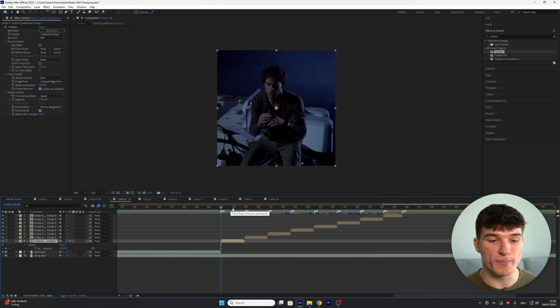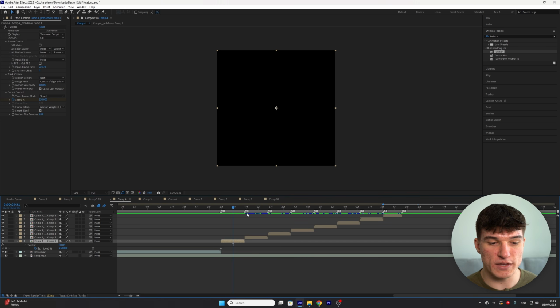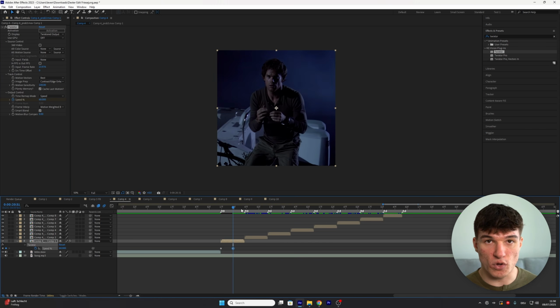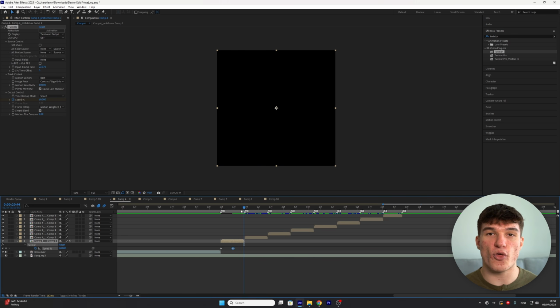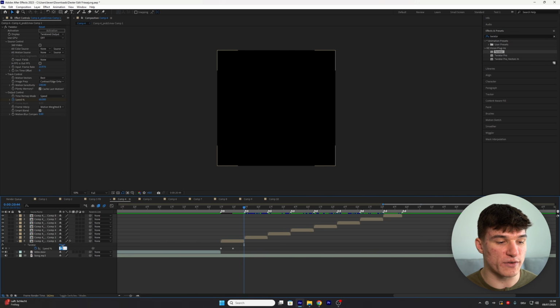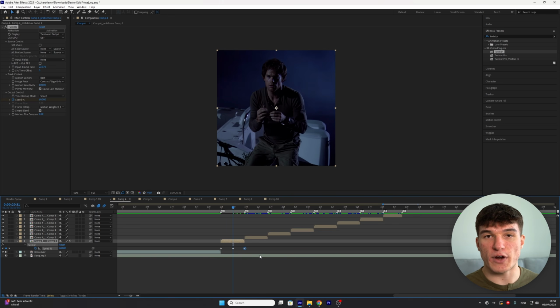Now we're going to go to the middle of our clip between the first and second beat marker and set our second keyframe. This time we're going to put the speed down to 60. One last time, go to the end of your clip and set the third and final keyframe again at 250. Now you should have a total of 3 keyframes, but because we're not goofy CapCut editors, we're going to have to change the graph.